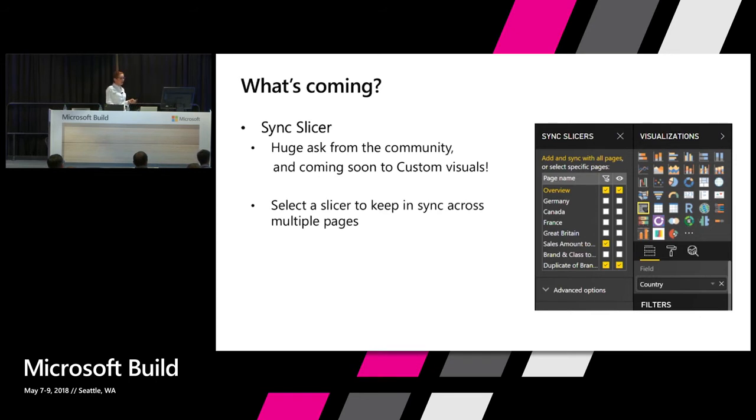Another thing that we are working on is the sync slicer. It was a huge ask from our community, and it's coming soon to the custom visual slicer. It is actually enabling users to choose syncing slicers and then controlling the visibility and syncing of pages in the sync slicer pane that we have added.